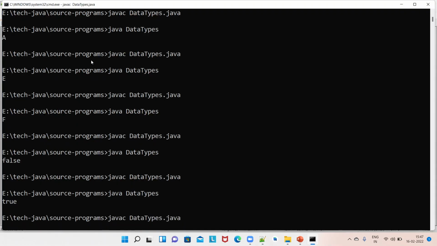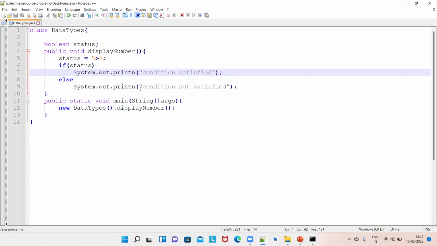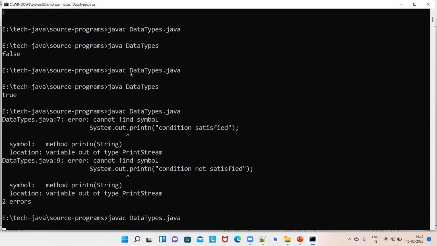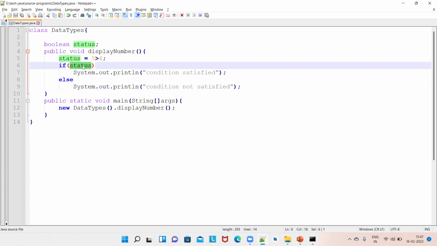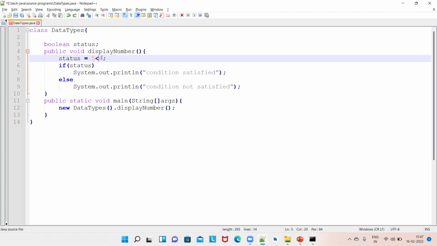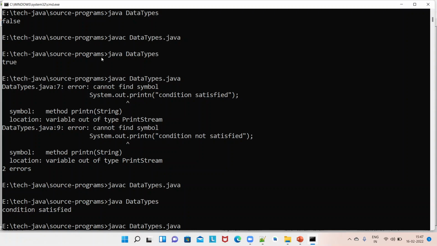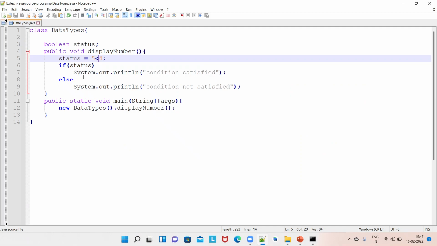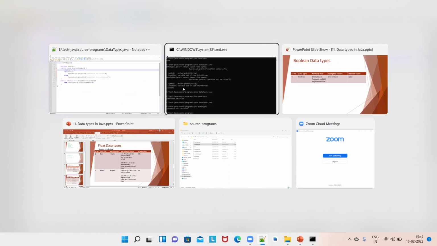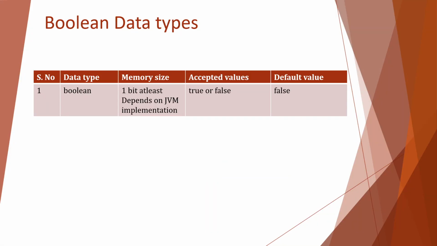It prints condition satisfied, which means the Boolean variable has true. Now if I change it so that the variable has false, the if condition is not satisfied, so it goes into else and prints condition not satisfied. That is about Boolean data types.